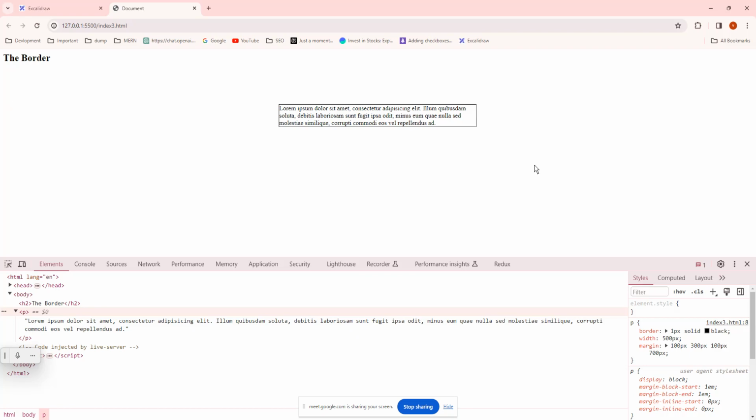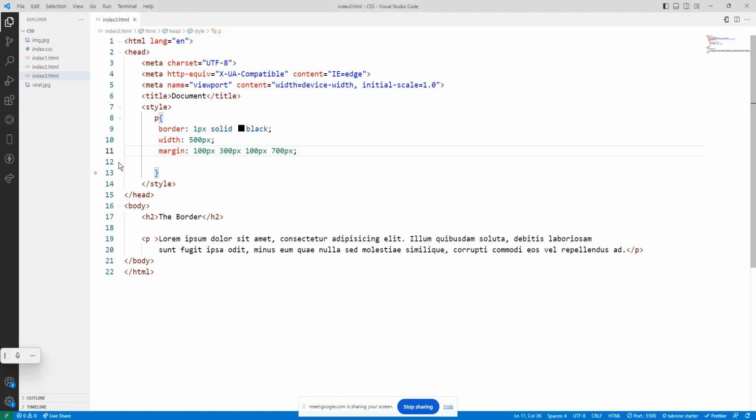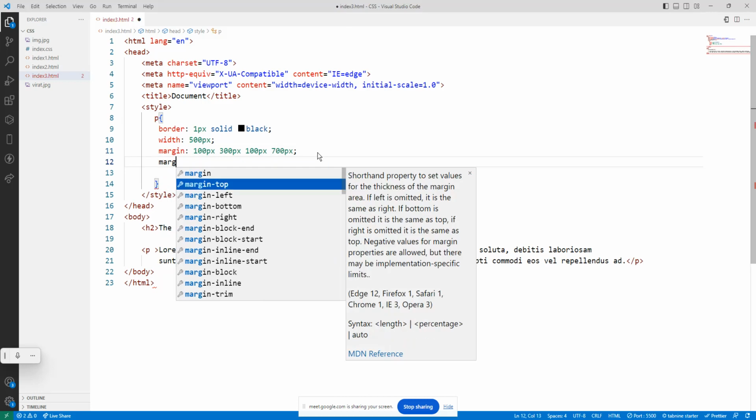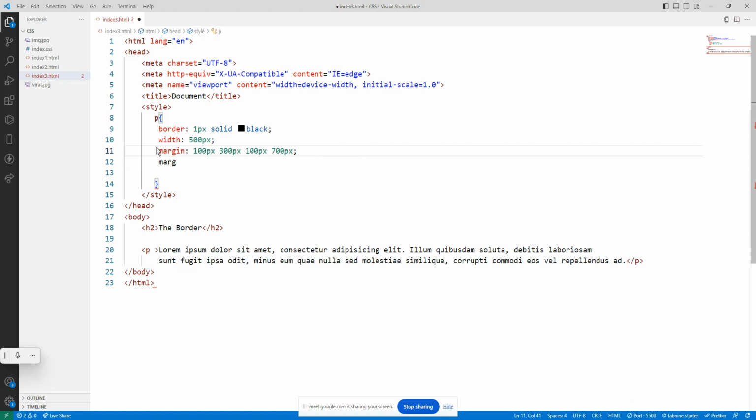So if you want to apply only top, you have to use margin top. If you want to apply only left, margin left. If you want margin bottom, only margin bottom or margin right. Okay. So I will show one example.